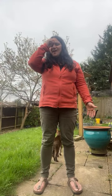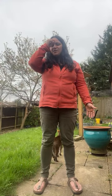Visualize light behind the forehead. And I want you to visualize a little mini you, a visualization of a tiny, tiny, tiny you, or you can visualize a little ball of light as your consciousness just behind the forehead by your third eye. Keep that breath flowing in through the nose and out through the nose.